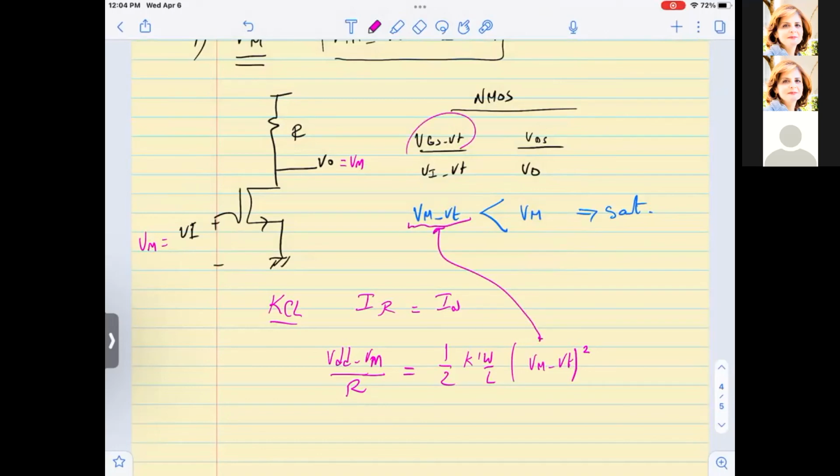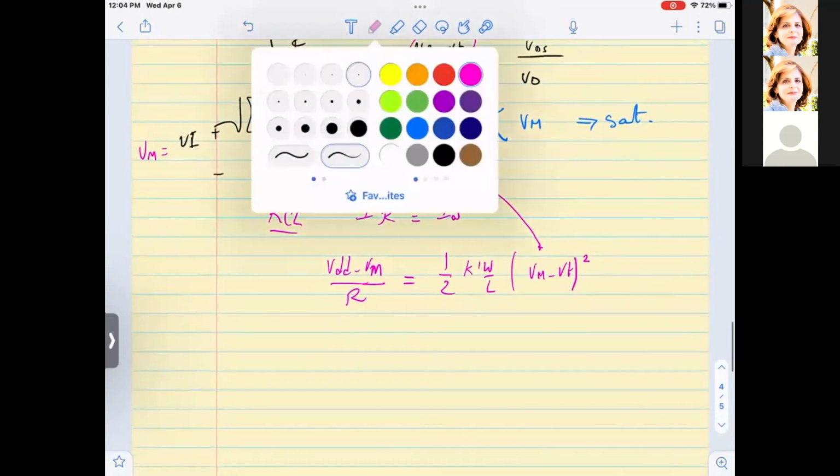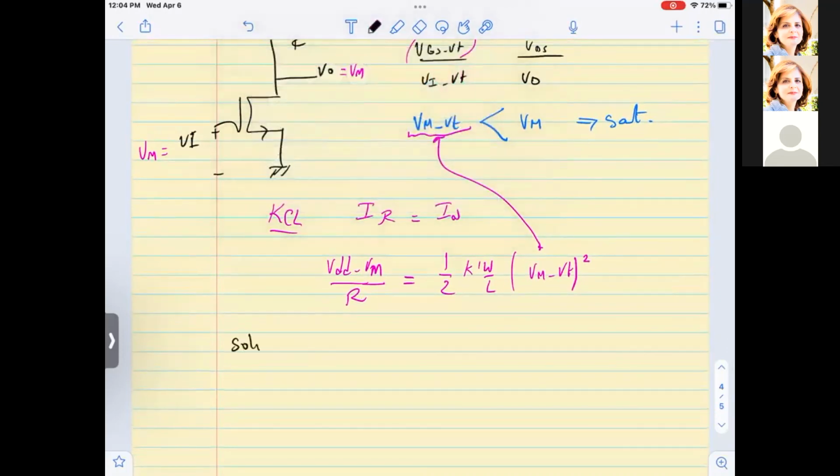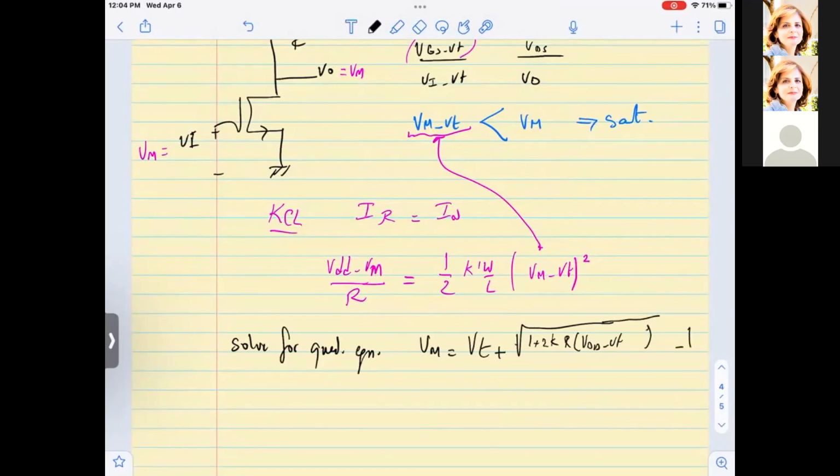Okay. Now under this I have a quadratic equation in M. If we solve the quadratic equation, we will end up with two roots. Pay attention: in the slides, which we will go through now, I put the root that is greater than VT, which is plus or minus, taking the plus here: the square root of 1 plus 2k times R times VDT, minus VT. Okay, all of this minus 1 over KRT.